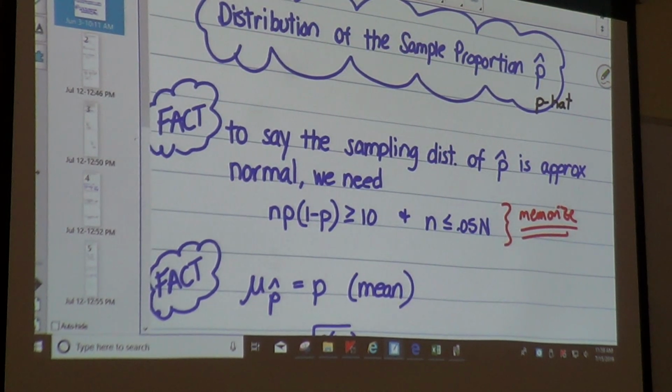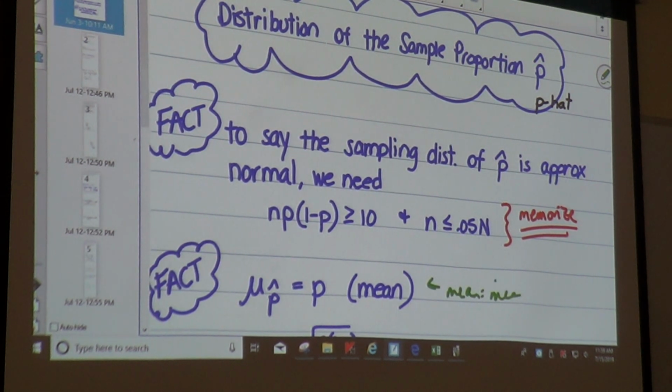This right here is saying that our mean is our mean. This time the only difference is our new mean is going to be a percent. A mean is a mean, but our new mean is going to be a percent, and our percent is going to be a decimal. Whatever the mean is, it's going to be the mean. But with these, our means are always going to be a decimal percentage.